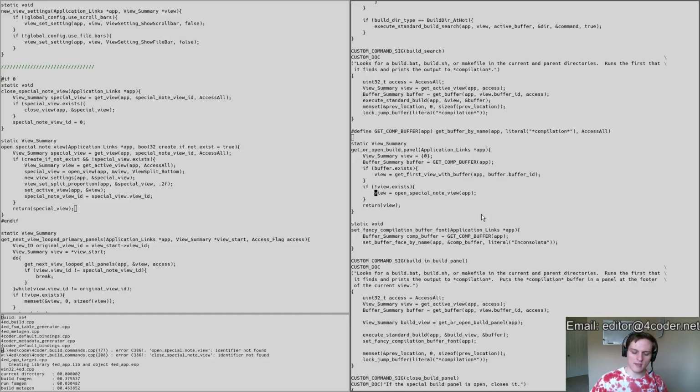So if I keep the idea that the behavior will be the same at the end for these commands, then what they're actually doing is they're using a specific footer panel, not just any old footer panel, but a specific one that's been set up for building, which means that I have the idea that any panel can be a footer panel when we open it. We open it as a footer panel by putting it in the bottom, like with this sort of ratio of being much smaller here, and then we mark it as a footer so that we don't skip to it when we're going back and forth between primary panels.